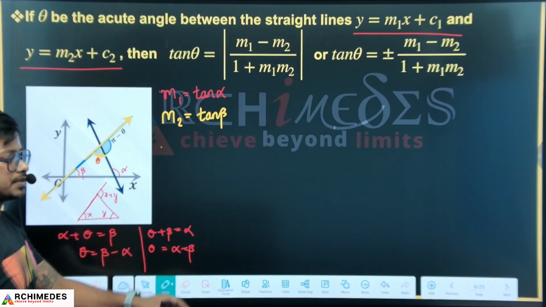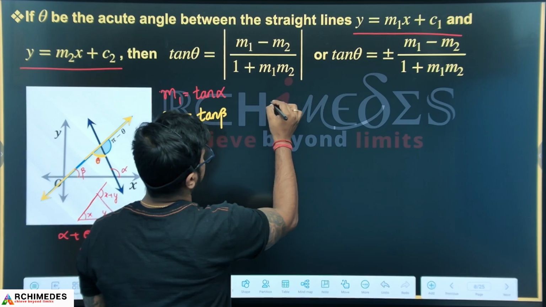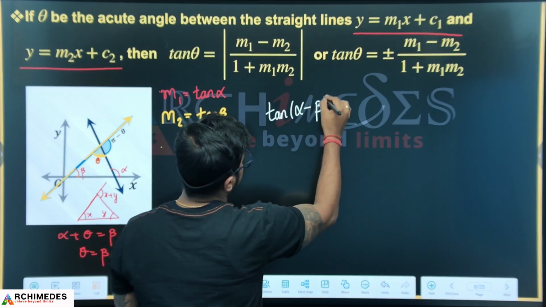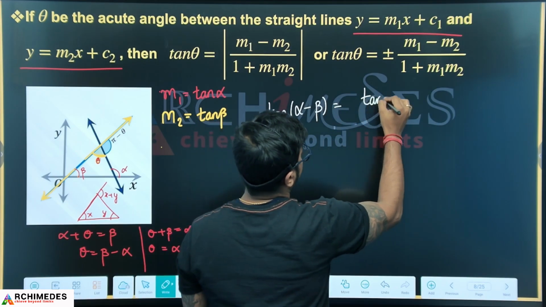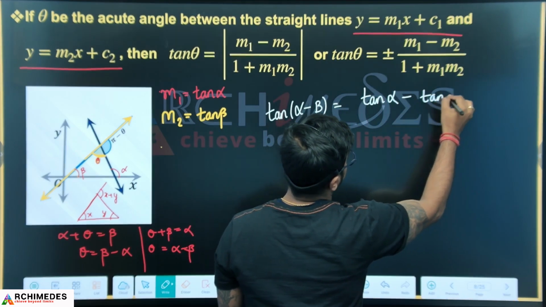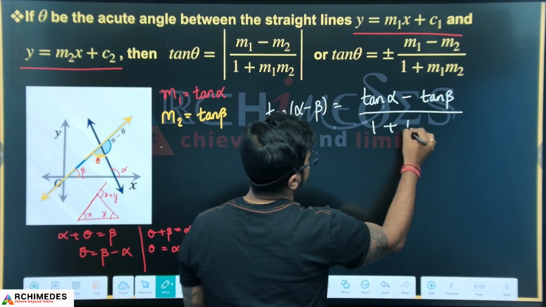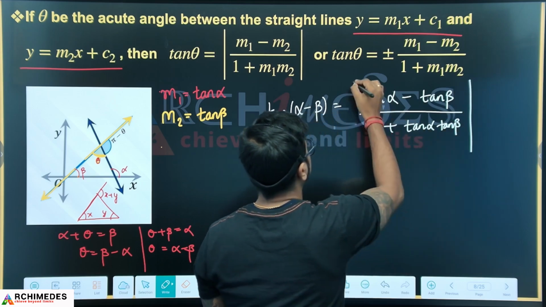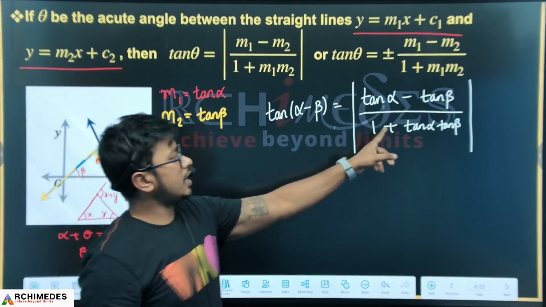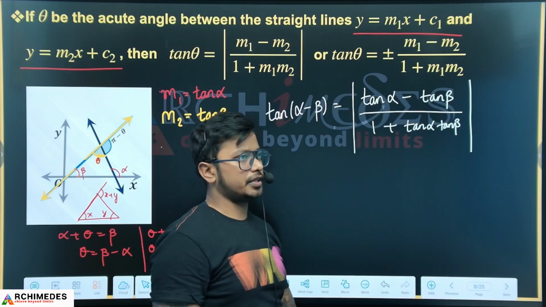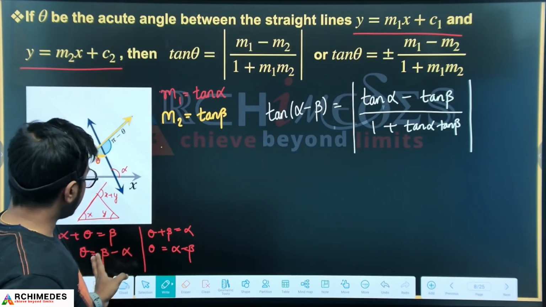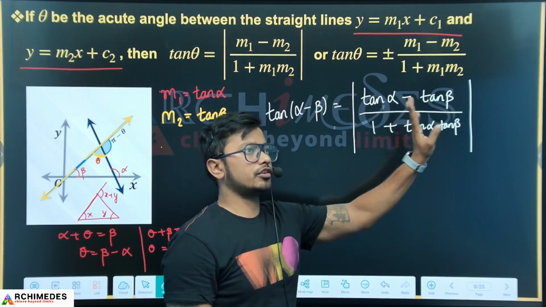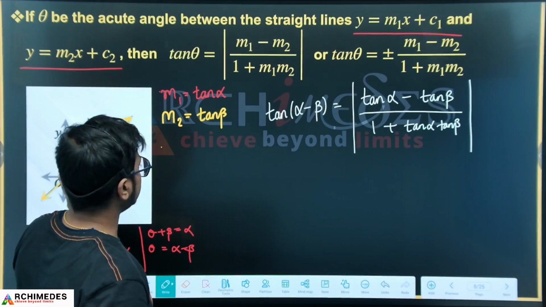So how to find alpha minus beta? Now you need the compound angle formula. Listen carefully. Can we say tan of alpha minus beta equals tan alpha minus tan beta, divided by 1 plus tan alpha tan beta? Am I clear on this? Now I am putting the modulus. You know why? Because we do not know whether tan beta is bigger or tan alpha is bigger. That's the reason you can find tan of beta minus alpha also, because the value is the same, only the sign will change. That's why you have to take a modulus.